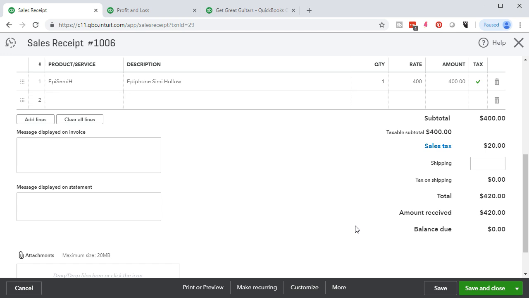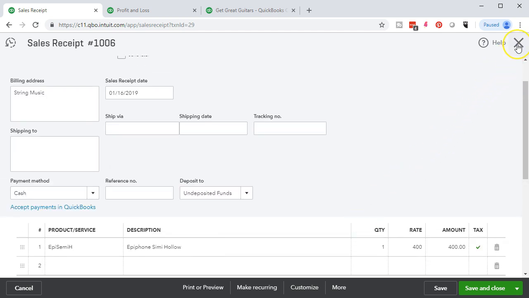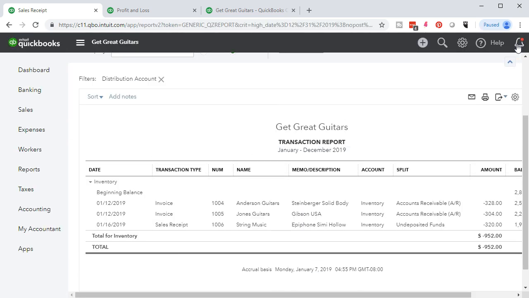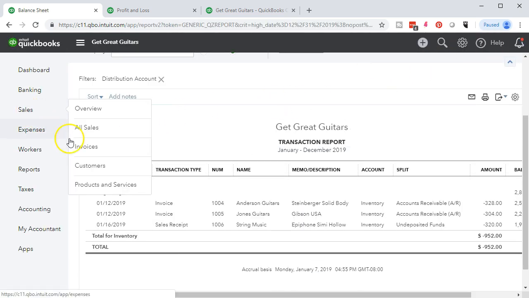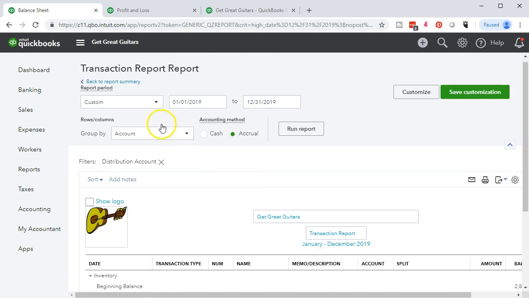There's no 320 on this form, however. How do we know it's 320? Why isn't it on the form? Well, it's not on the form because we may give this form as a receipt to the customer and we don't want the cost on it. But we do want QuickBooks to know it. How does QuickBooks know the number then? If we close it back out, we'd have to go to the sales and we go to products and services. Sales, products, and services, we find the guitar we sold. That's where the information would be in terms of what the amount is of the cost.